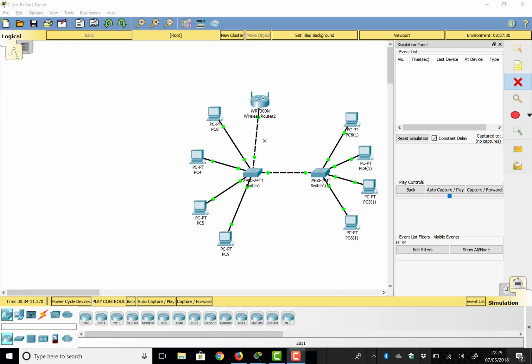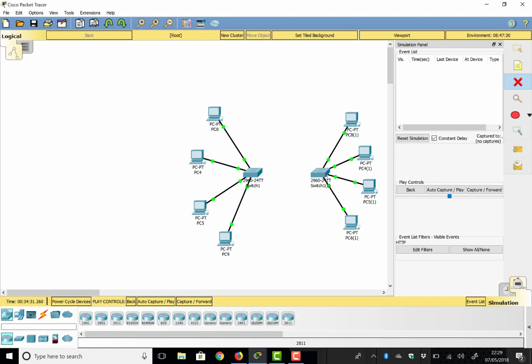Okay, so having seen how we can connect these two LANs together, it does work, but it's not particularly good, because it may be that this LAN is one part of the business and the LAN on the left is a different part of the business, and now everybody can communicate without any worries. So that's not necessarily how we do it. So let's get rid of the bits that we don't want and have a look how we do it.